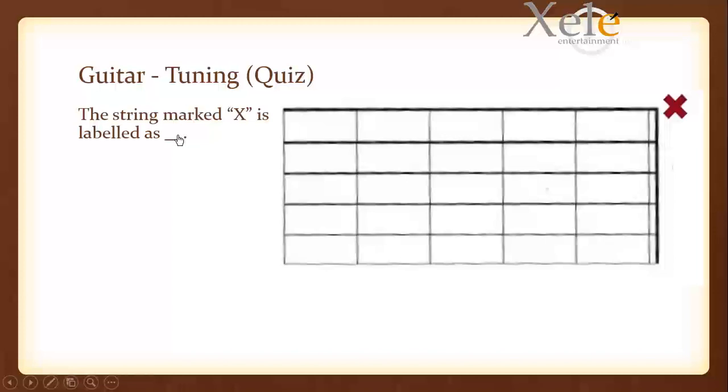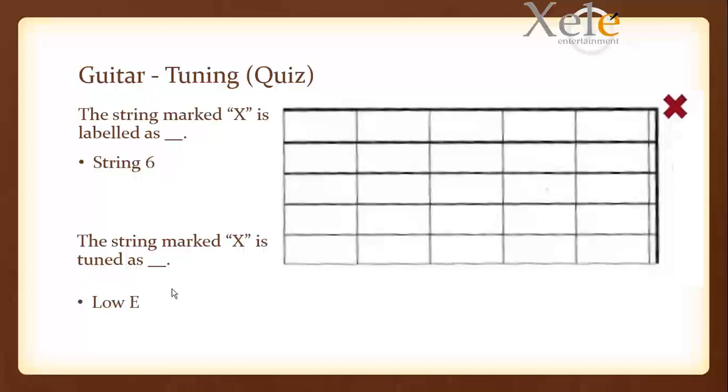Labeled as string 1 or string 6? The answer is string 6, okay? And that same string should be tuned as, do you think you can figure it out? A quick way to remember again would be to say, eat a darn good breakfast early. So I think the answer here should be an E, low E, beautiful, okay?